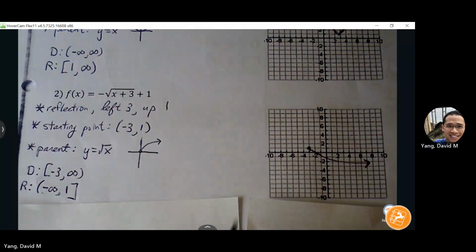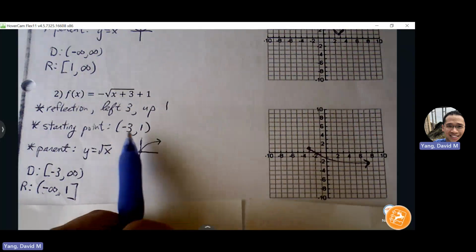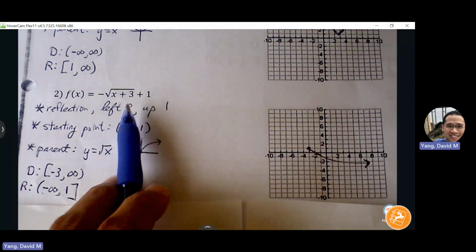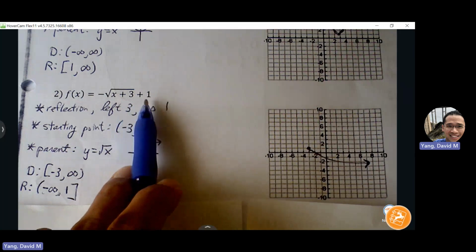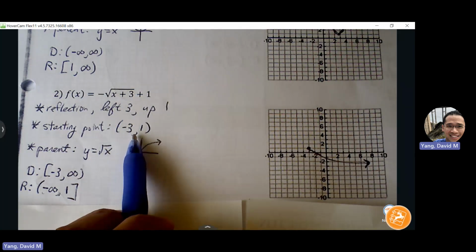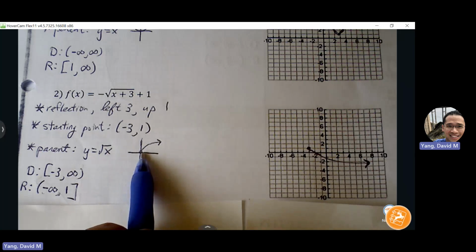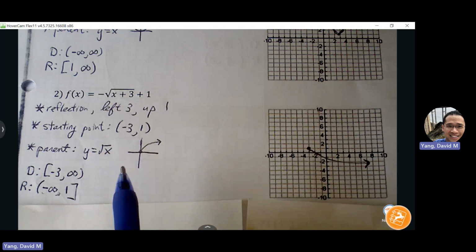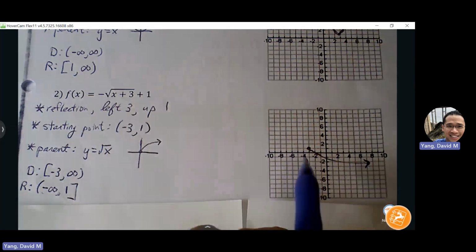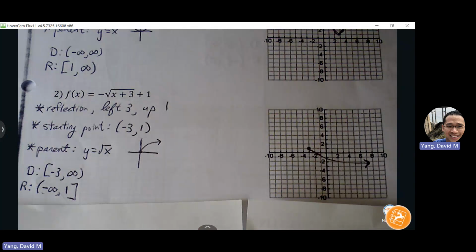Okay. So here's what your graph will look like. Instead of starting at 0, 0, just think of it as, okay, it's not my vertex of a parabola, but I'm shifting my graph from 0, 0 left 3 units and up 1, and that is my starting point. Normally my starting point for my radical function is 0, 0, but I'm just going left 3, up 1, and it's reflected. So rather than rising up, it's going to be going down. It's basically showing me the other half of the parabola instead of the upper half, because of that reflection.